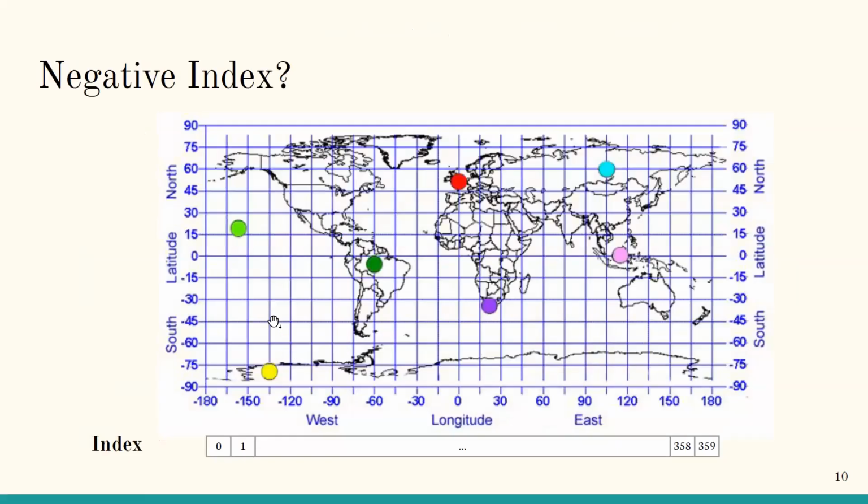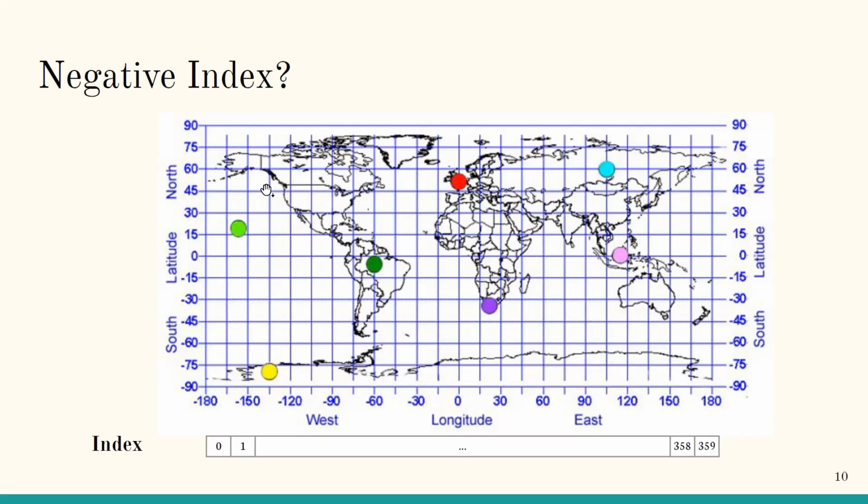So why do we need negative index? Because the Earth is a sphere. This is an actual example, what I was working on when I was a graduate student. If you're given data looking like this, starting from the 180 degree in the middle of the Central Pacific, the index is 0, and all the way to, again, the Central Pacific, 359. Let's say you have data in 1 degree resolution. This is how the Americans look at the world.